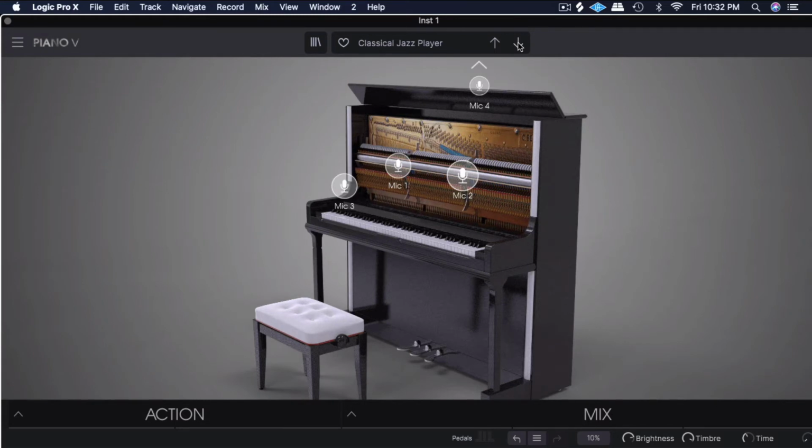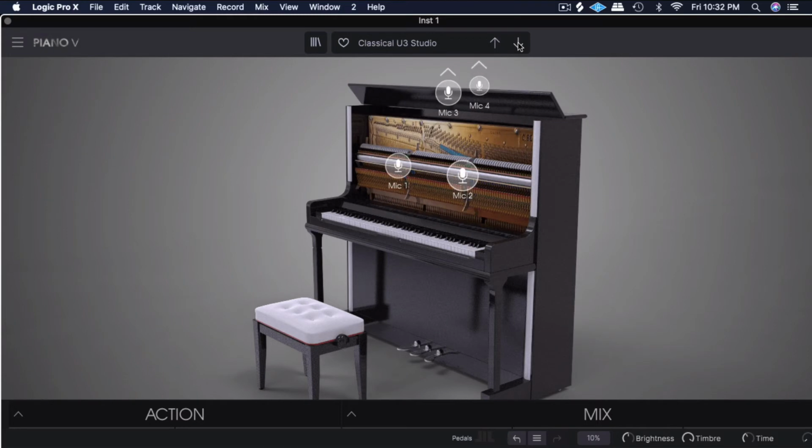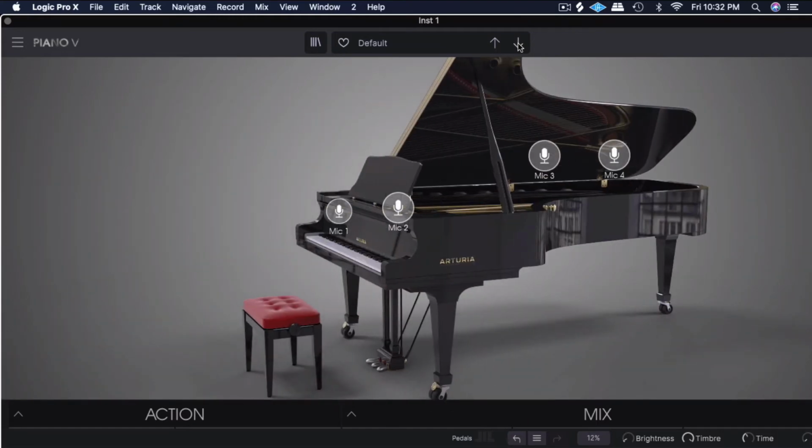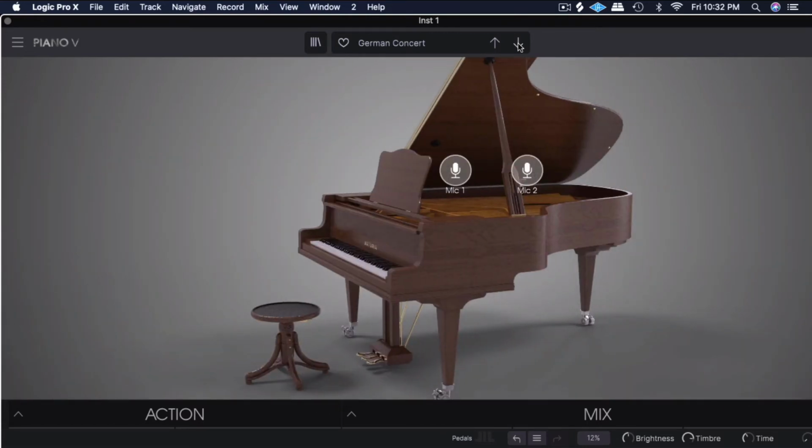Classic Jazz Player. Classic Jazz Record. Classical Pureness. German Concert.